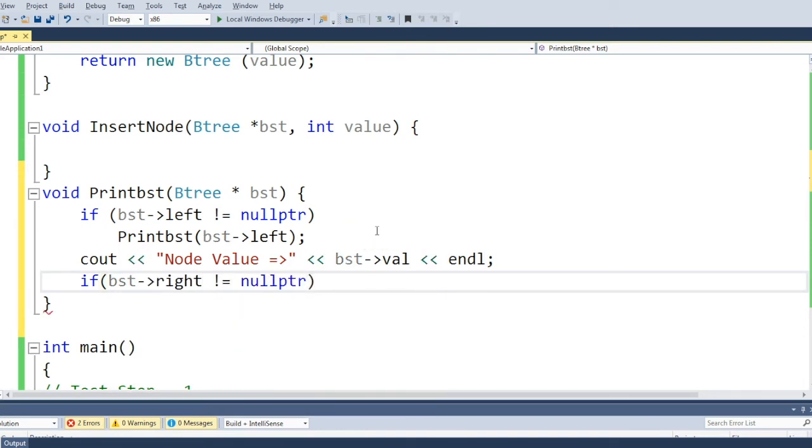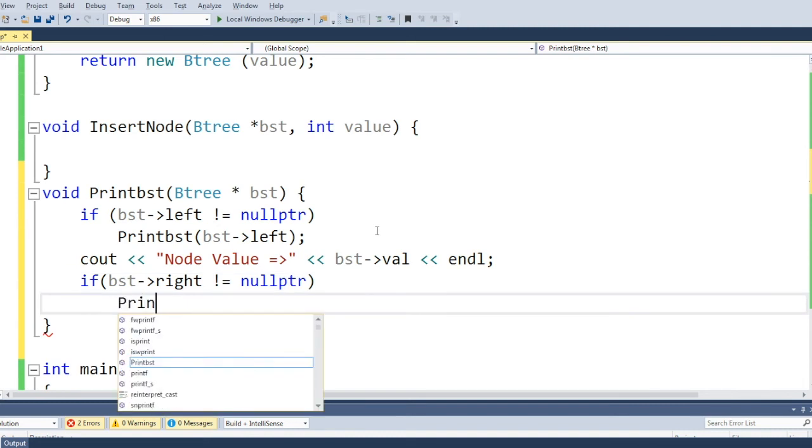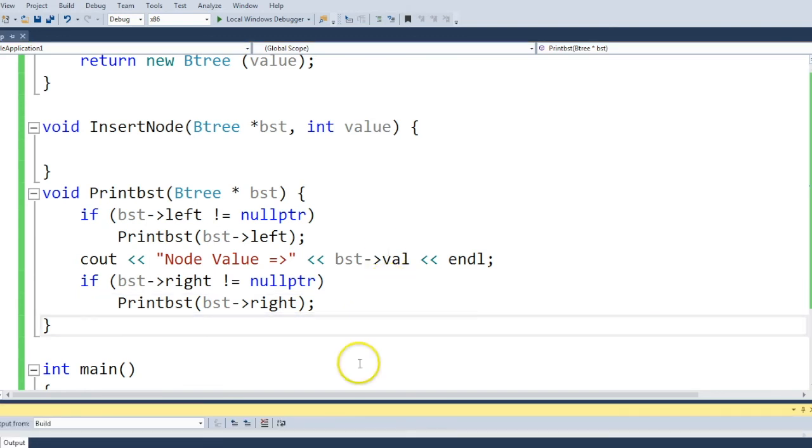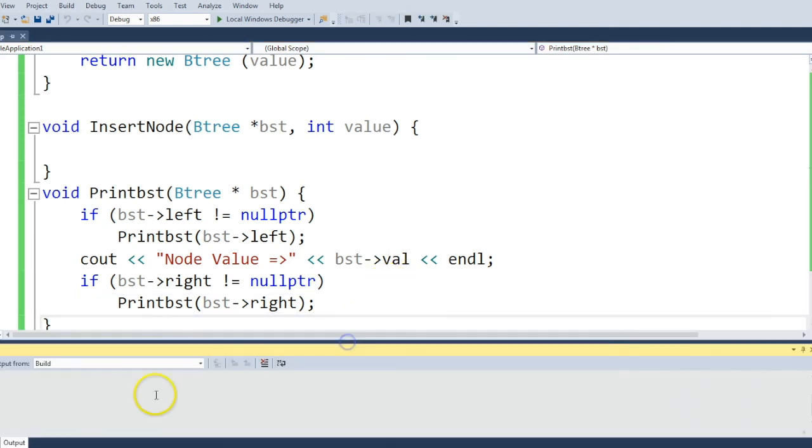This is a very well-known and common logic for printing in order. That's all. Okay, so now I compile, things are compiled. You can see it's a success.